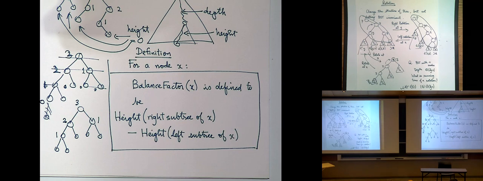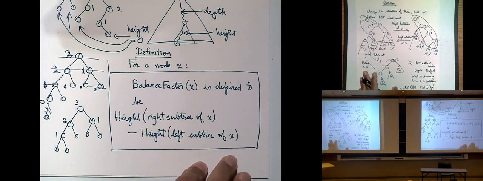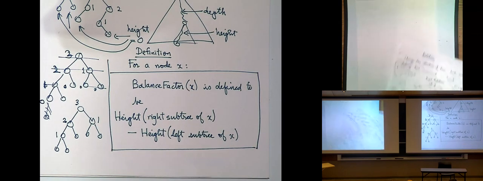No, you're going to store it as part of the node. So eventually, when you implement these, you will store heights in the node. That way, whenever you do any change, you update the heights. But it's really a pain to do when there's a rotation. That's why coding up AVL trees is a pain. Okay, so far so good. Everyone follows this? Okay, so what is an AVL tree?